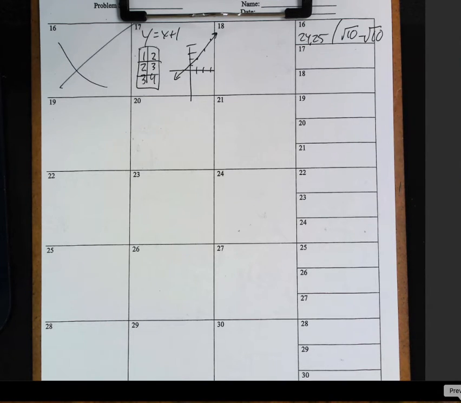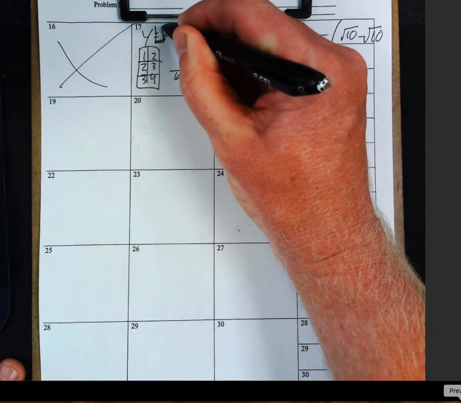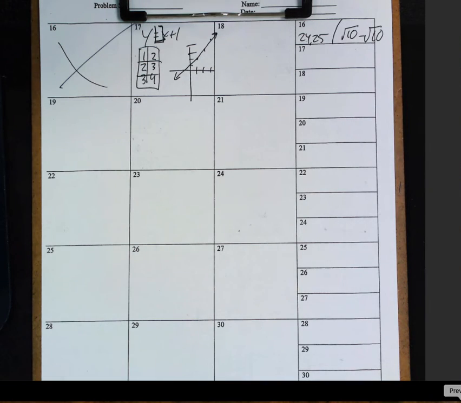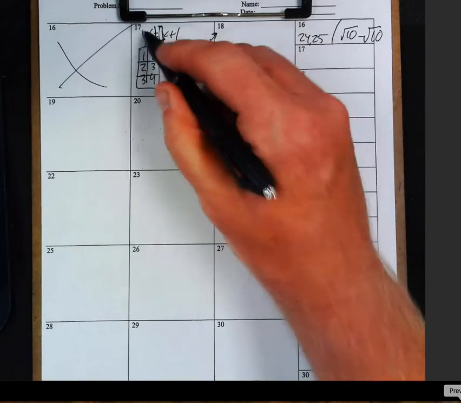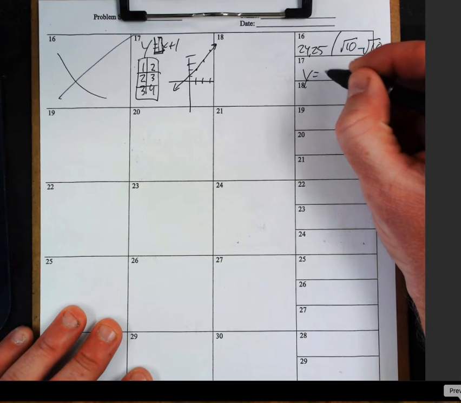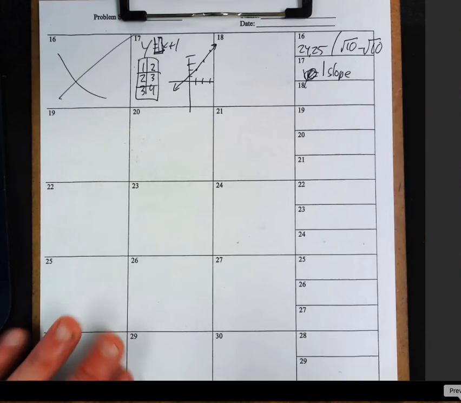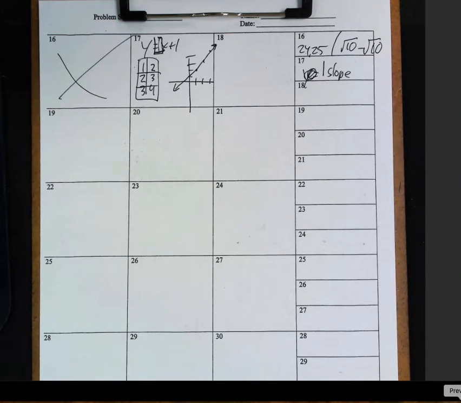Guys, I will teach you something that'll save you a lot of work. The slope of the graph line is always the number that goes with the x. Mr. Bauer, there is no number that goes with the x. When there's no number, you always put the number 1. Your slope is 1. That's what we call slope-intercept form. Slope is 1. That'll save us a lot of work in the future if you recognize that.